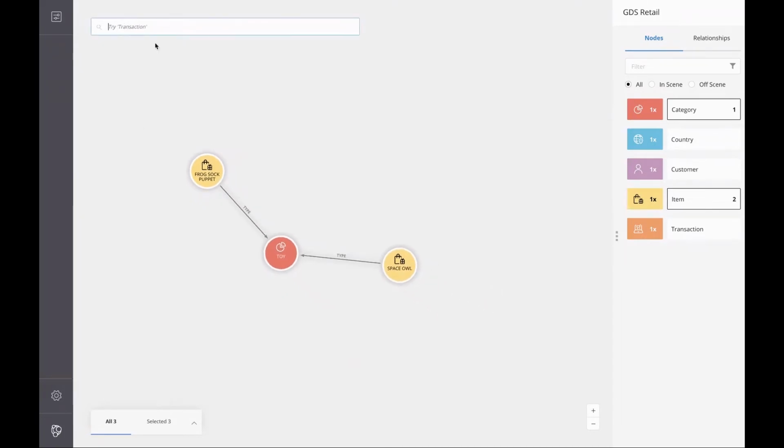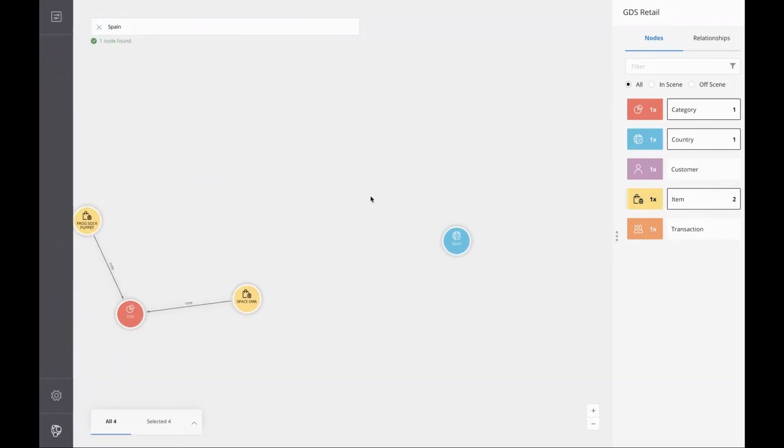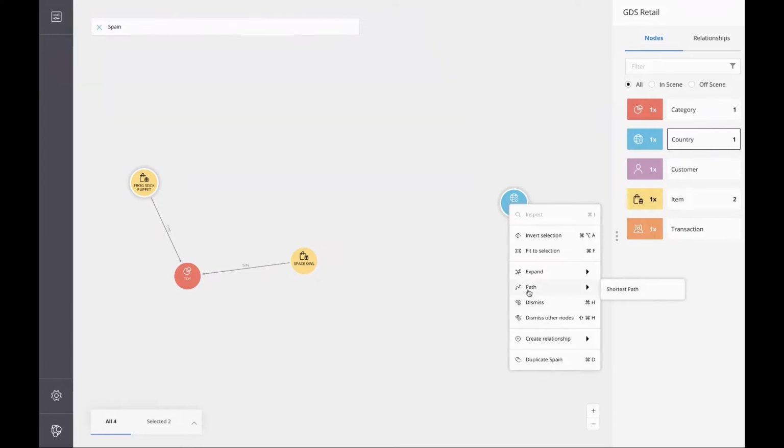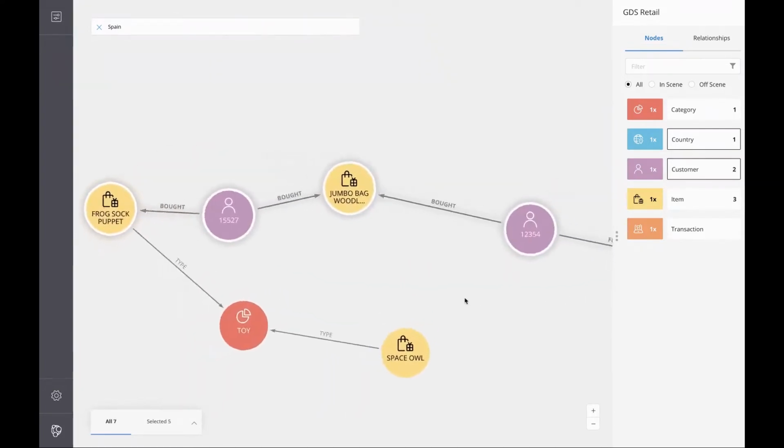So I could say something like, I'm going to pull up Spain. There are countries in this data set, and here's Spain, somewhere out here in the canvas. And I can try to find whether our frog sock puppets are somehow related to Spain. I can do the same thing over there and find shortest paths.